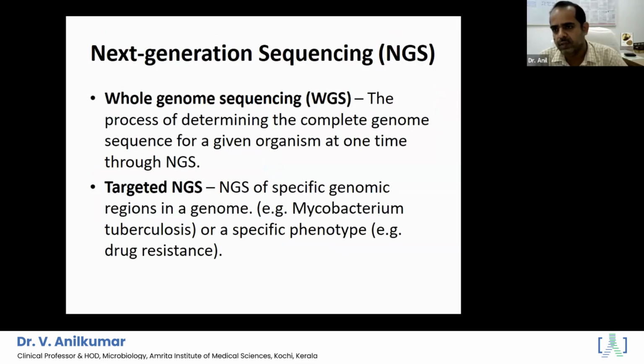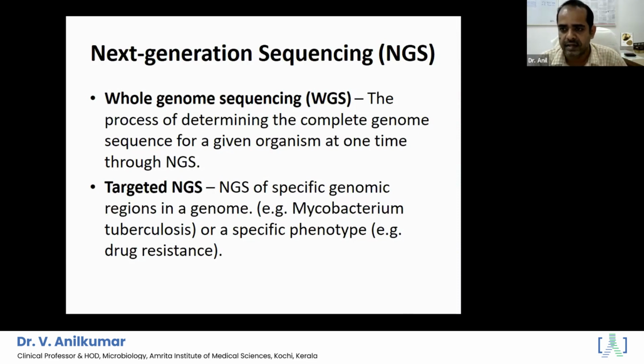So there, the whole genome sequencing comes into picture. Now, whole genome sequencing, there are two different types: actual whole genome sequencing, where the whole genome of the bacteria is sequenced and analyzed. So it's a huge amount of data. Each mycobacterium genome is 4.4 million base pairs, and 4,000 genes are there, and the data produced would be something around 3 to 4 GB. So to make sense of that 3 to 4 GB of base pair data is very difficult, and it's a very tedious procedure. You need a good bioinformatics person and a good molecular biologist to get such robust data.